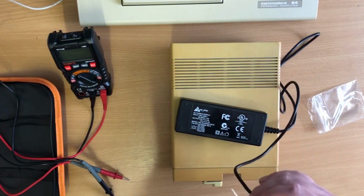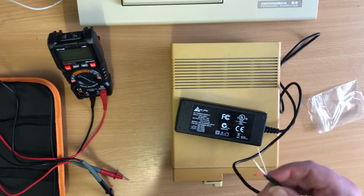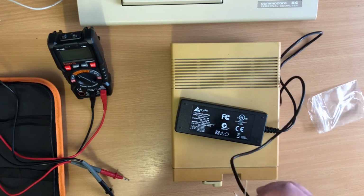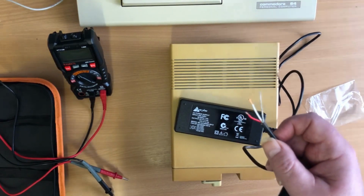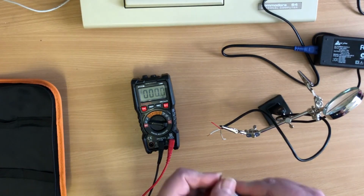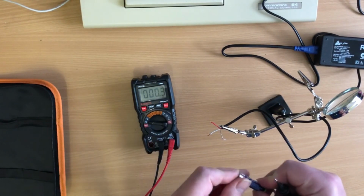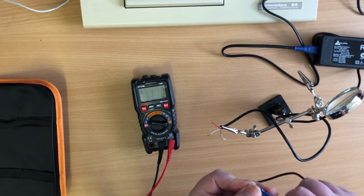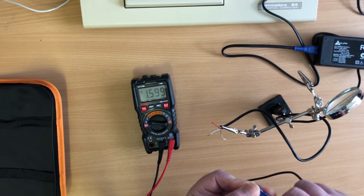First thing I'm going to do is tidy up, and then we'll test to see which is 12 and which is 5. Okay, so here we go. Let's find out which of these pins is the right voltage. Now this is a brand new multimeter, so I've got a 1.5 volt battery here, just brand new out of the packet, and let's just test that. There we go, 1.59 volts.